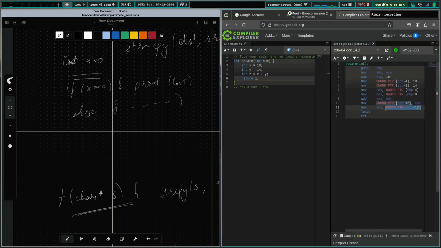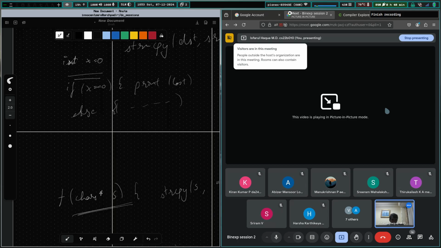Okay, yeah, clear. Cool. So I think that's it for today. Unless you people have other doubts, feel free to stick around. I will send you exactly how to generate assembly on Godbolt so that we are all on the same page when we refer to assembly. But I think the stack frame creation mechanism should be clear and how call happens.